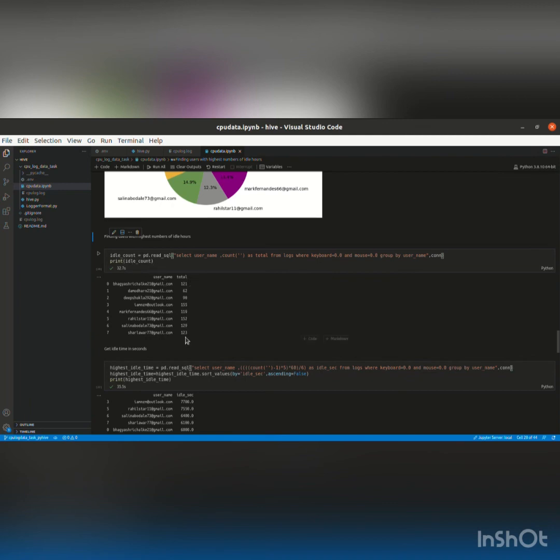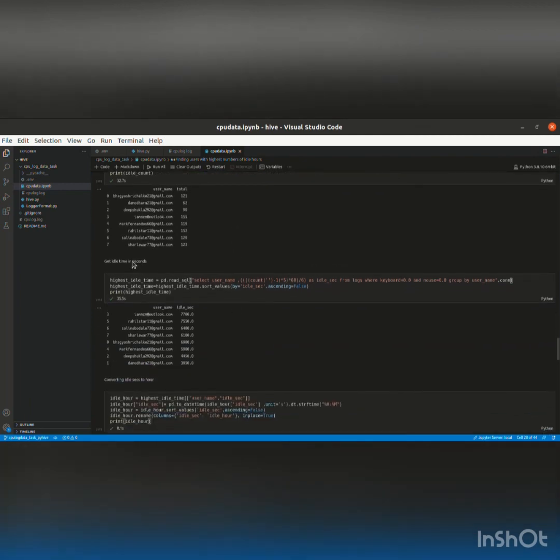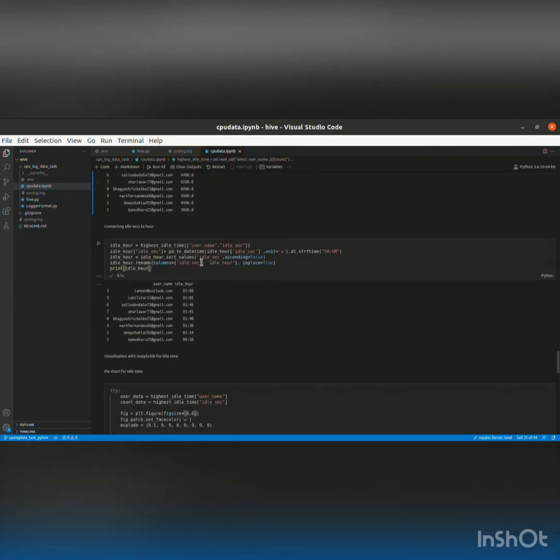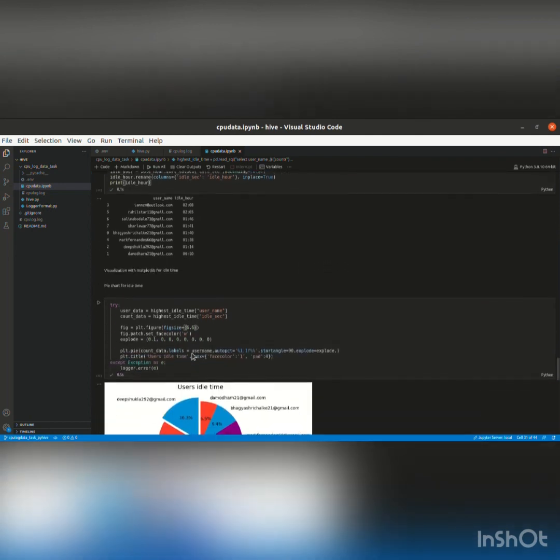We are grouping by username, and we'll get this total. To get the idle time in seconds, we make it ascending false. So we have got the idle time in seconds. Now we'll convert it to hours with this conversion.